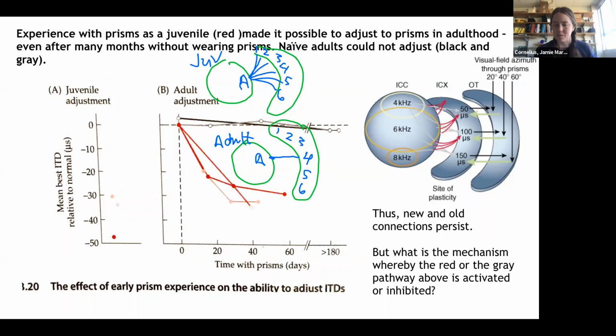But if the bird is exposed to prism goggles when they're young, and let's say that that prism goggle correlated to here instead of 4, then when they're older, that connection, because it was utilized as a juvenile, will be maintained. It may not be active, and it may be actively inhibited in a non-prism-wearing situation. But essentially, because they experienced it as a juvenile, there's now the capacity to do it again as an adult, because that pathway was potentiated as a juvenile, and therefore it was never pruned away.